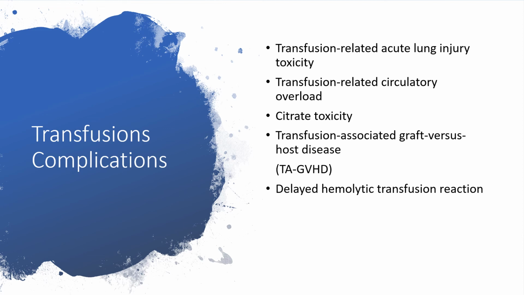You need to obtain a urine specimen and send it to the lab to determine the presence of hemoglobin as a result of red blood cell hemolysis. And the blood container, the bag, tubing, attached label, and transfusion record should be saved and returned to the lab for analysis, because sometimes they need to analyze why this reaction occurred.